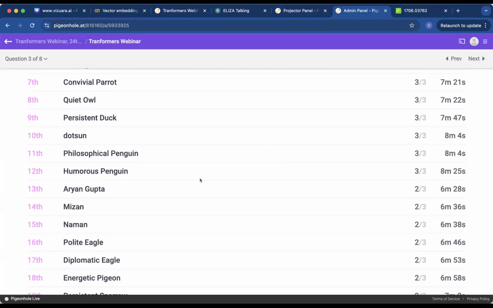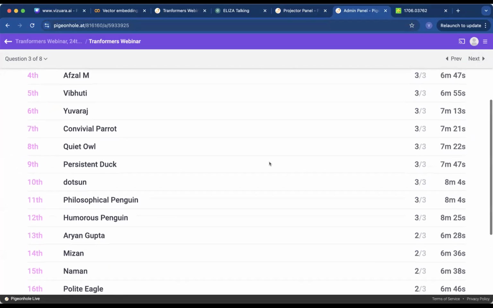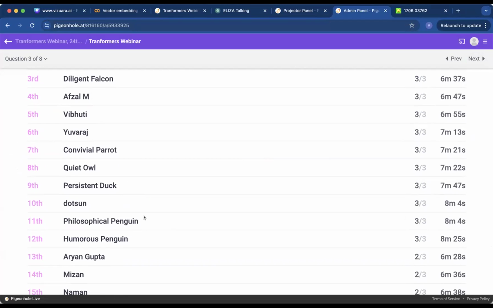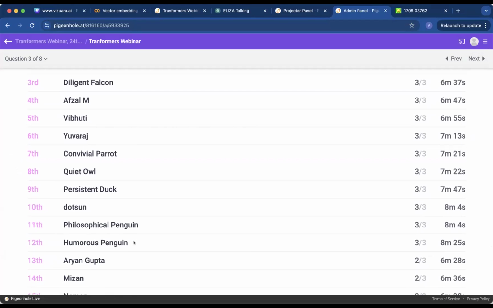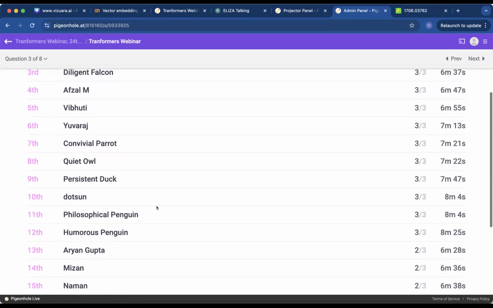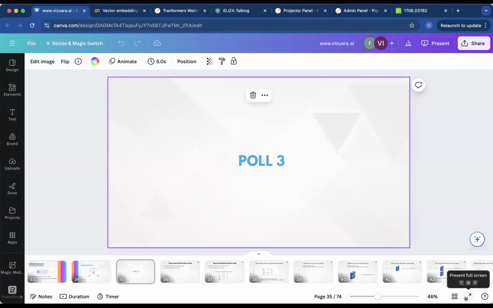And now we can see that there were 25 people who were tied for the top spot initially, and now there are only 11. So 11 people in this call right now have got all the answers correct. So congrats to all of those. Others still have an option to rise up in the leaderboard if the top ones make a mistake. So please try to answer the next questions as accurately as possible.